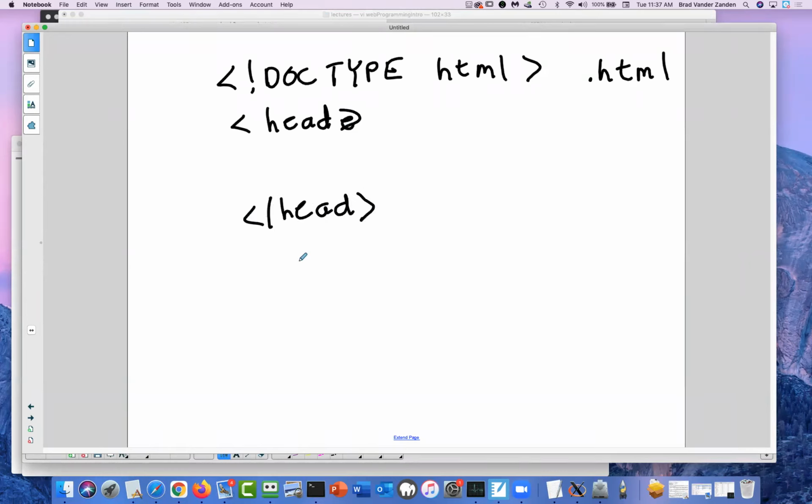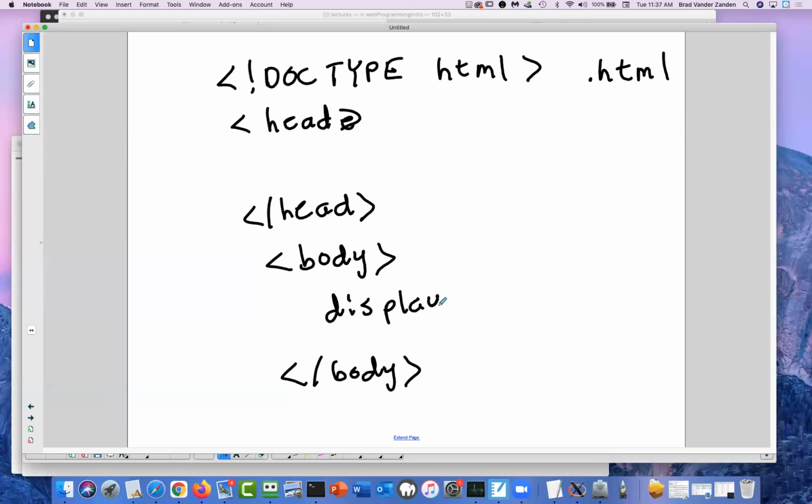And then you have the body, which is what contains the content that gets displayed. So this is displayed content. This contains so-called metadata.